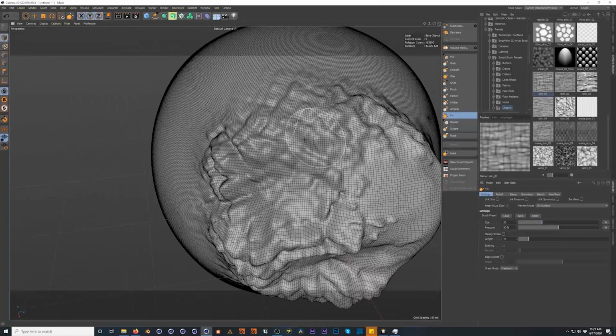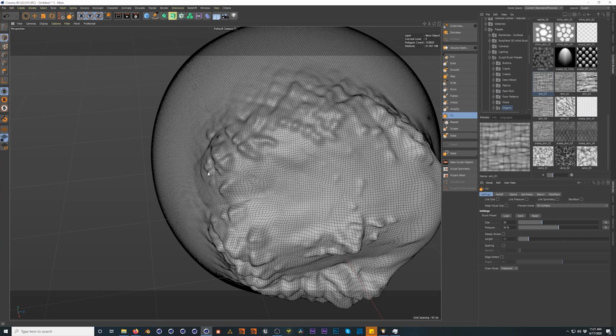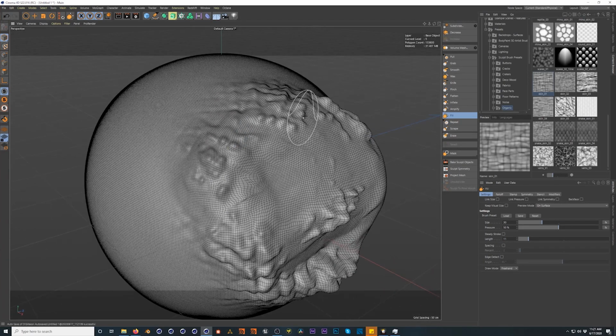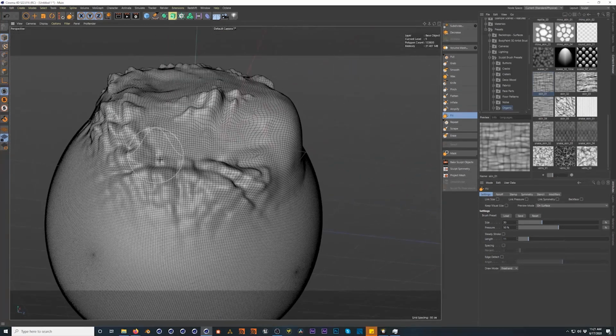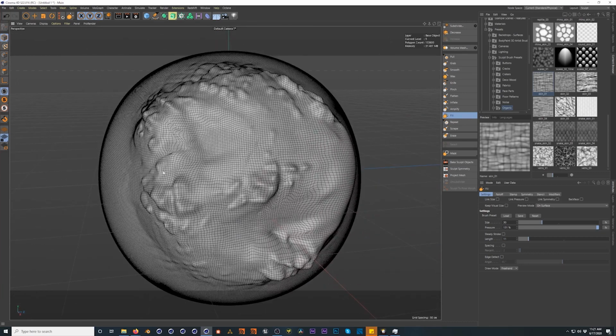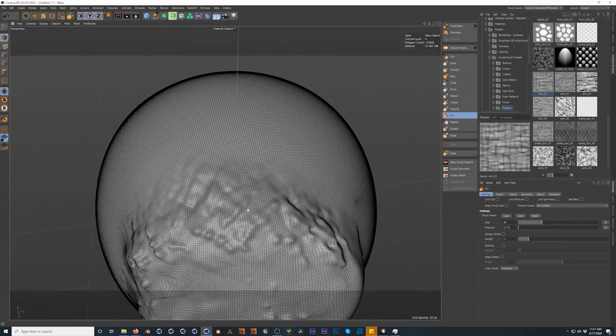It's going to take the areas where there's ridges and build it back up to the top height of our topology. See, it builds it up around the parts that are sticking out. Cool.